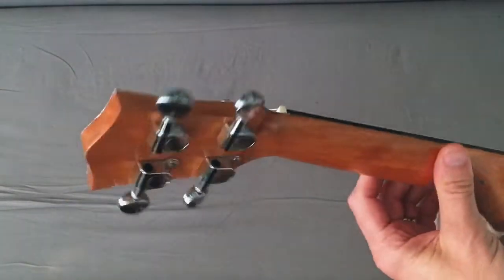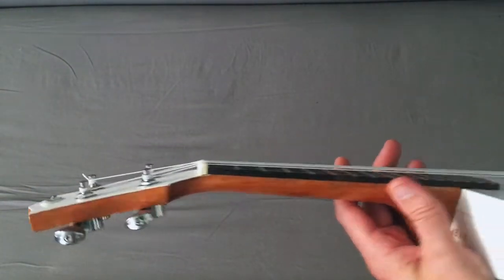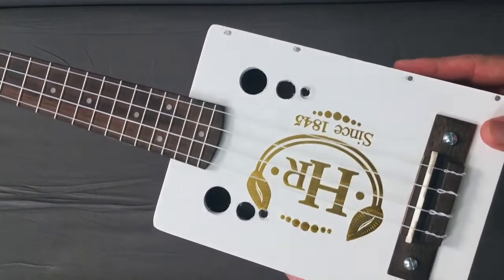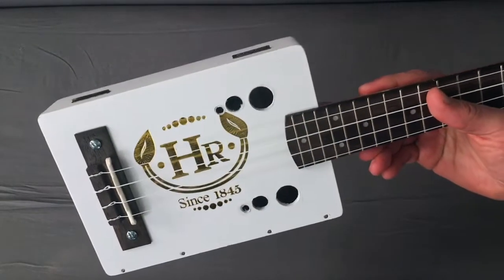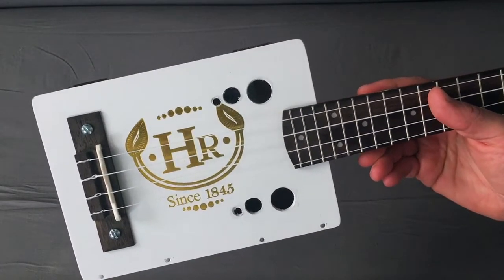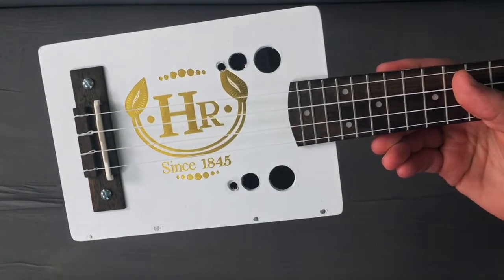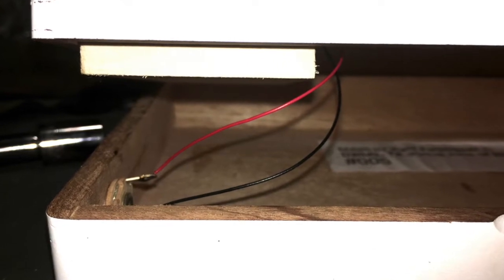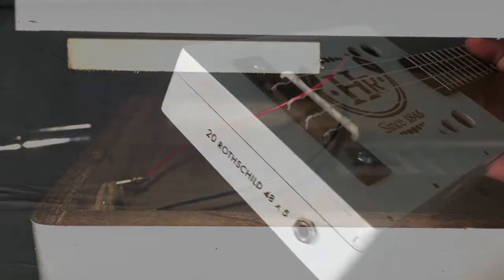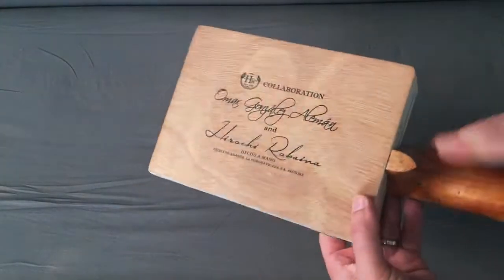It's got four cheap tuners, a little ukulele nut, and a little bridge — most parts came from CB Giddy crafter supply. For the sound holes, I was going to drill a big hole in the middle but didn't want to ruin the pattern, so I drilled some holes getting smaller on both sides of the design. I put a piezo pickup inside; there's the jack, no volume knob — pretty simple.